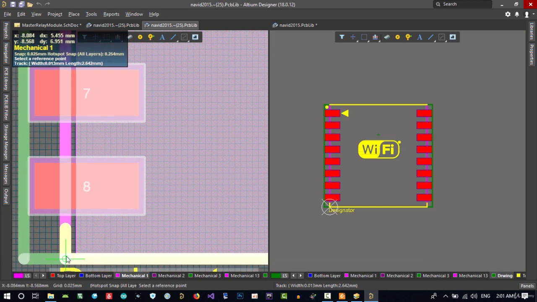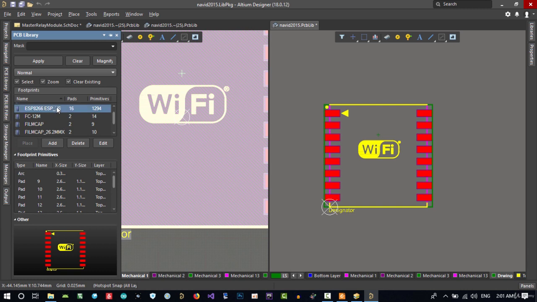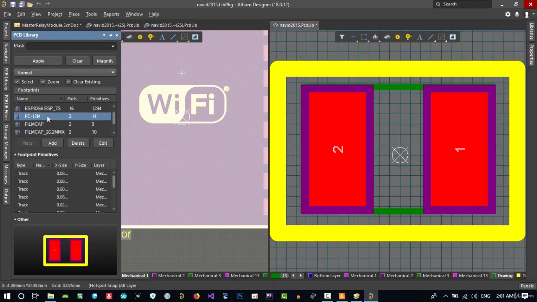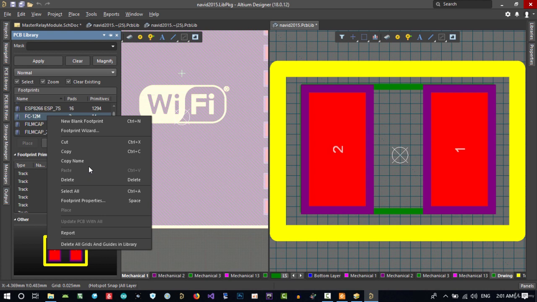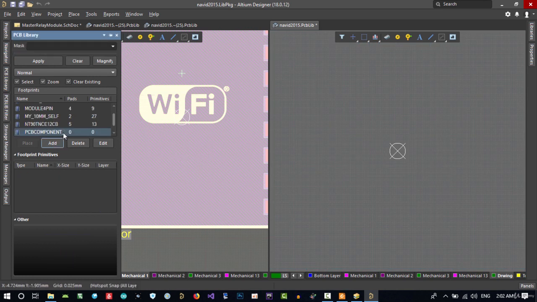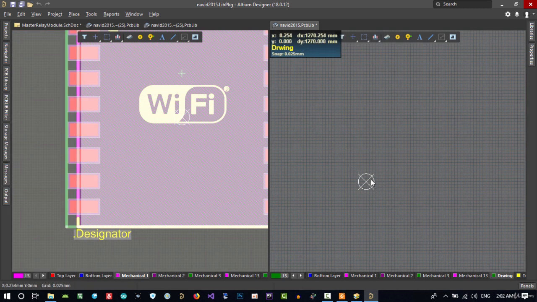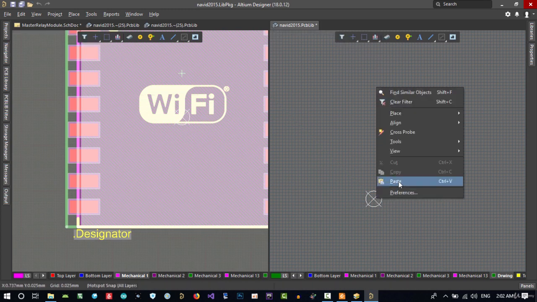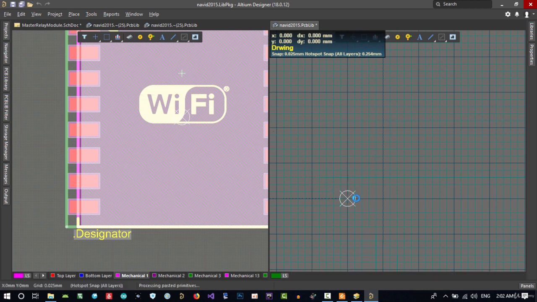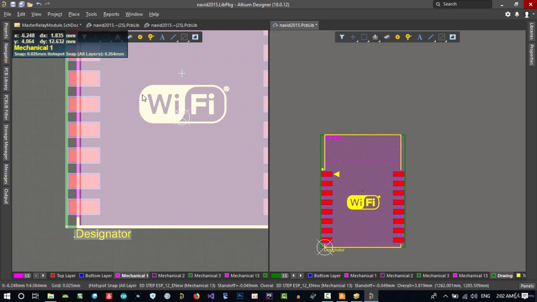From where do you want to copy it? I want to copy it from here. Go to project and click over PCB library and go to PCB library. In here we have 7S. We want to have just 7. With Control V, let's click add and let its name be just like this, and in here with Control V paste this footprint, or right click paste here. So you paste it here in our library, not in this history.